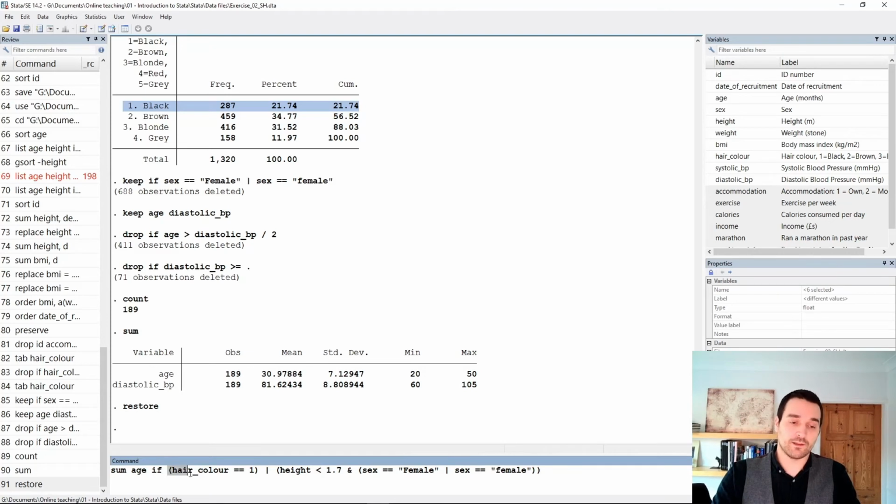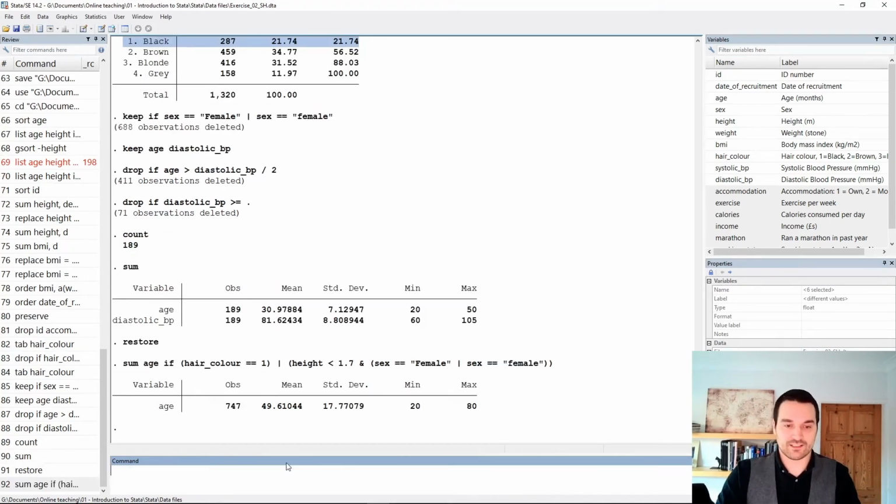The first part's simple enough. If hair color is equal to 1, this is corresponding to black hair. Then we need to know, height is less than 1.7 and sex is female. But because sex has 2 versions of female, we need to put in brackets an or statement that counts both of them. Click enter and we get 747.